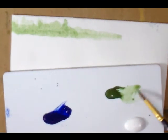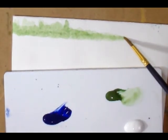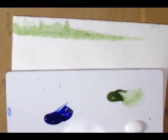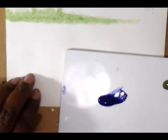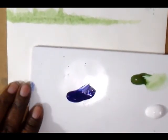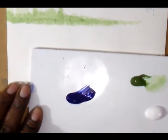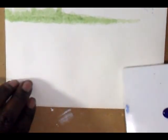So you see, I didn't really use that much. It was more water in here than it was paint. And that's fine because back there in the distance, things are not so clear. All right, so we have that there. And I'm going to go with the larger paintbrush because now I'm going to make the hill or the mountain.